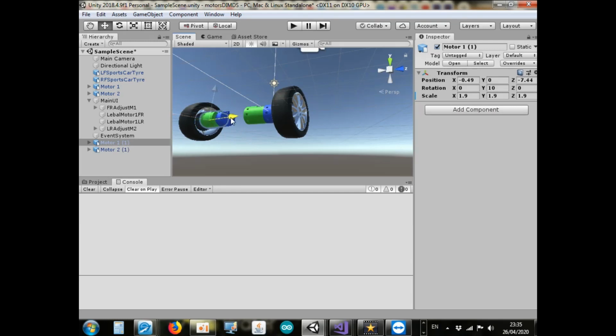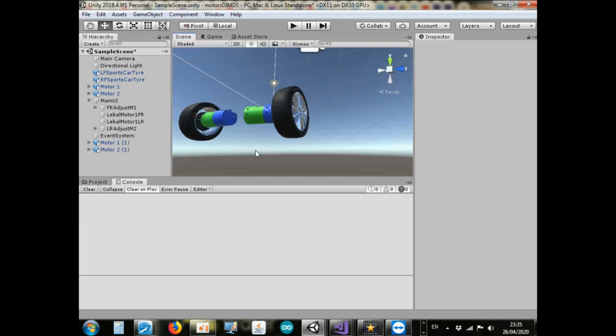Pull this backwards a little. I'm not too sure why it's looking like that, but it's meant to be sort of in the middle of this one. Let's pull it back again. Right. So these are two motors there. They've been set up.